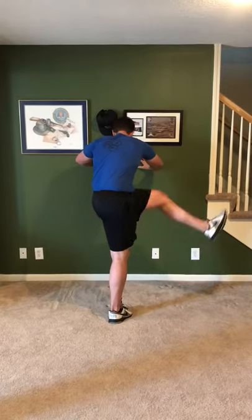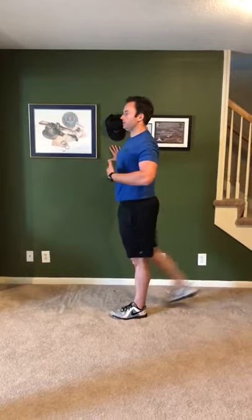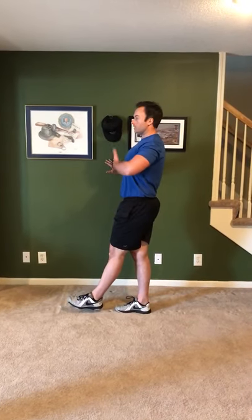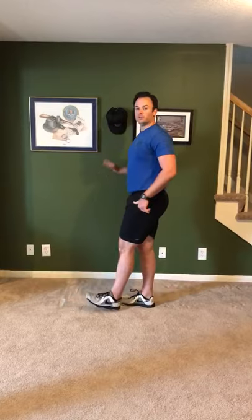You're going to hit 20 and then switch. If you don't have access to a wall — say you're outdoors, doing this off a car or a tree — that's 100% fine, just make it your own. Front to back leg swings: if you have pretty good balance, you could probably do this without holding on to anything, but find something to stabilize you. A common mistake is people lose their torso and lean. Stay as rigid and as tall as you can — swing back, forward, back, forward. As you swing your leg up, draw the toes back towards you, getting that nice dynamic stretch on the hamstrings. So you have side to side and front to back — 20 each.